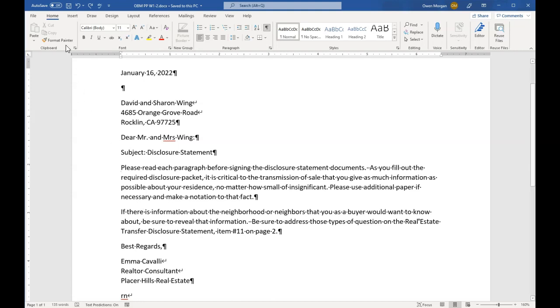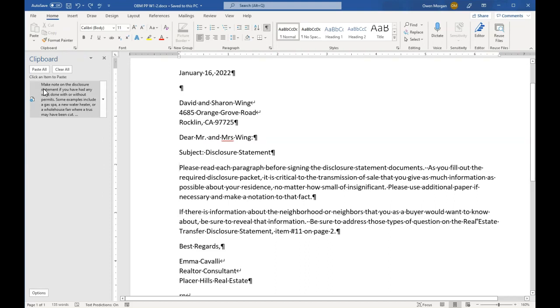Or I can use a clipboard feature here in Word. You'll notice under the Home tab, Clipboard Group, there's this pop-out. So I'll pop this out here and you'll notice here is that information that I just put in the clipboard. I can have more than one item here in a row, so if you have multiple things that you need to paste into and out of a document, you can use this feature.